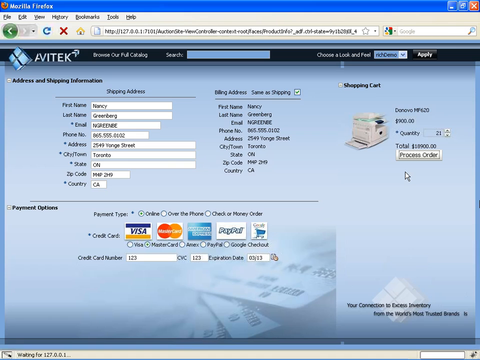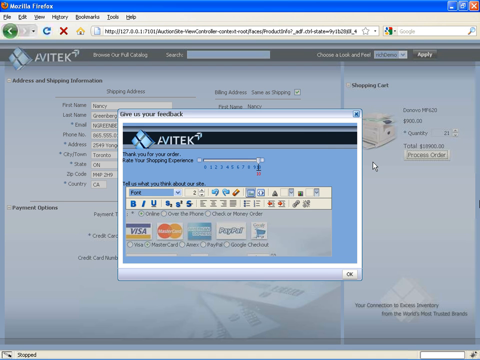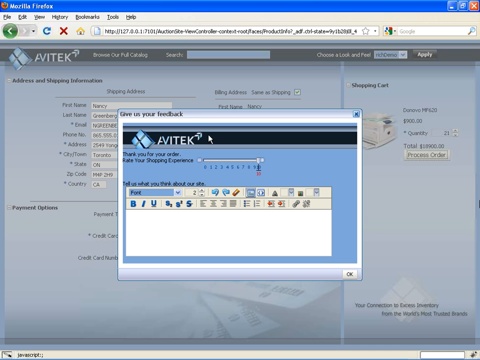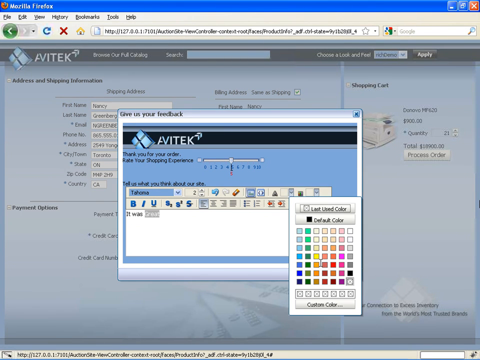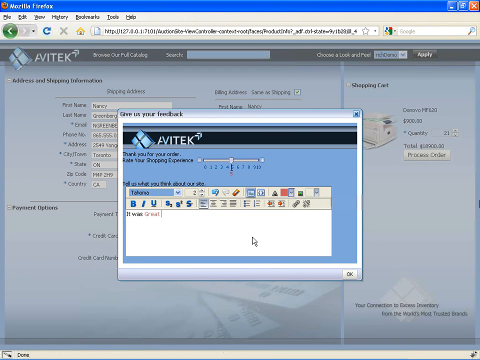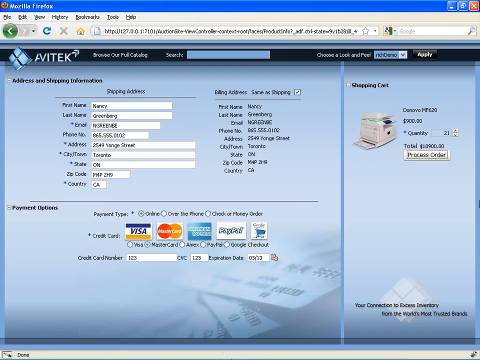And when you click the press order, you'll actually get a little pop-up window, again done declaratively with the modal window component. This is a panel slider, this is the rich text editor. If you're not familiar, rich text editor just lets you choose things like colors, and this is of course an input color component, another of the components that you can include in your application to get it working. Okay, something like that.